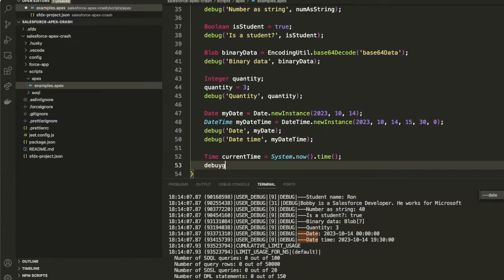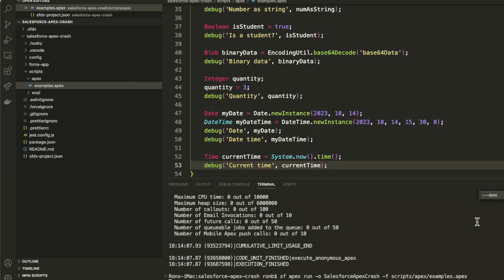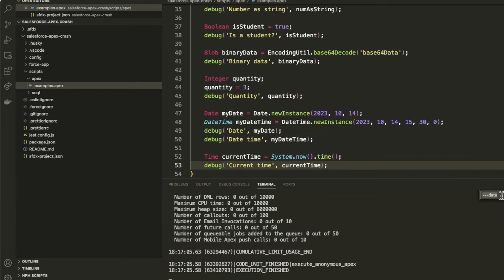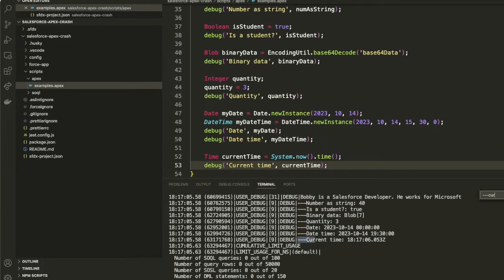So if I output this in the debug log, we're going to say current time and pass in current time. Let's go back down here and output that. Let's run the code. Time, then we have the current time.